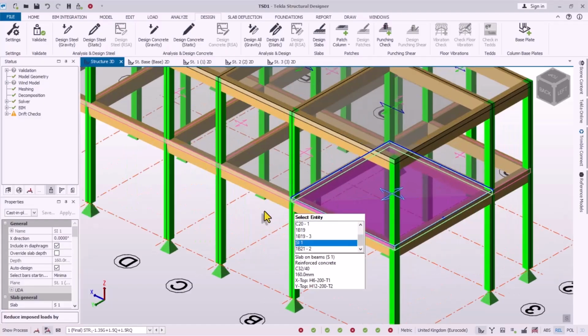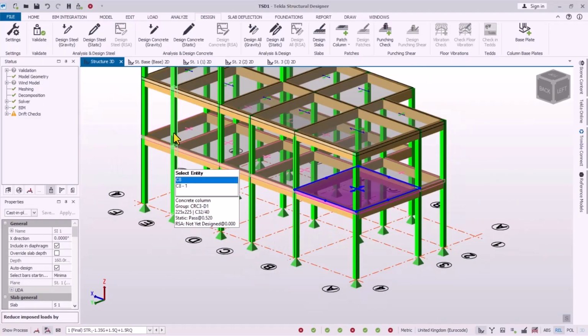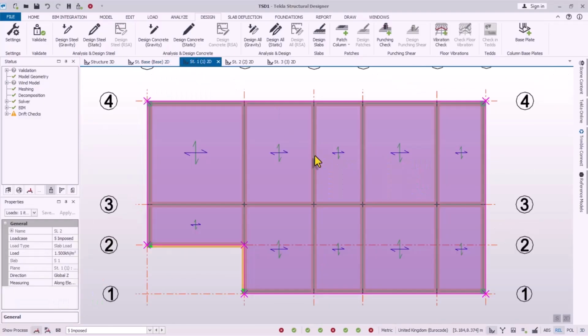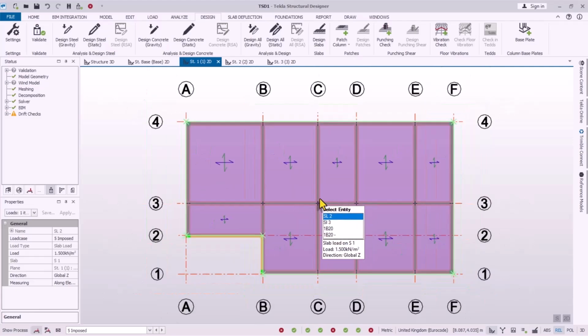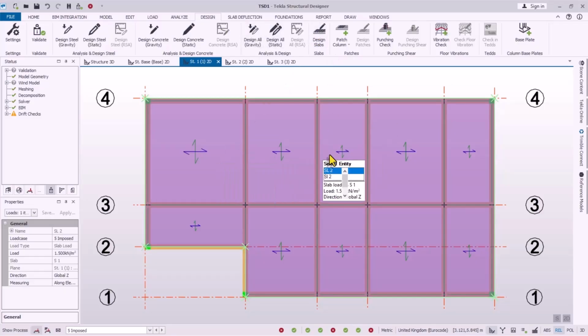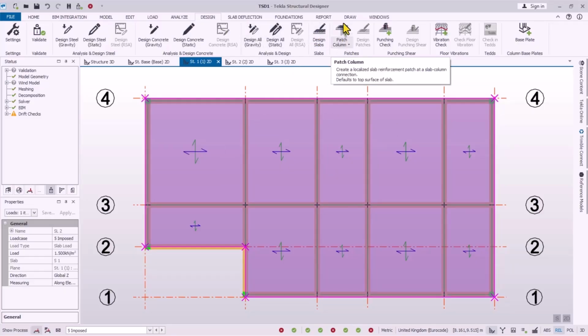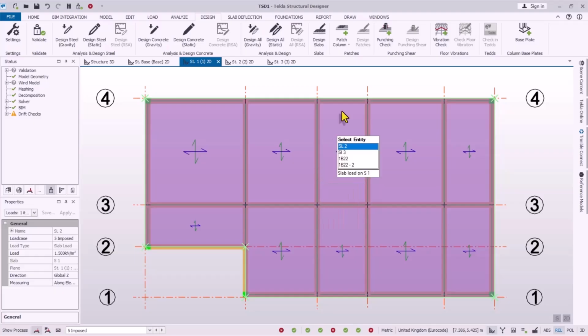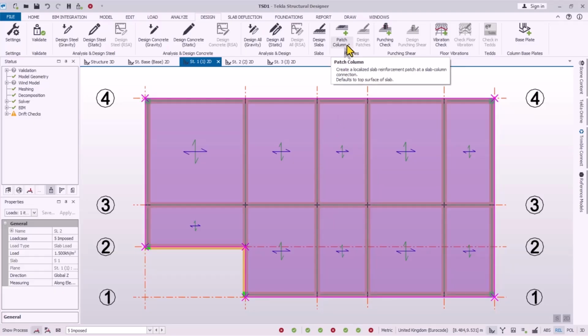So now we make progress. Go to the plan view of this. To design the reinforced concrete slab, you don't need to do anything. You see these options of slab design. You have to click it to have a design, but by then we need to be applying a top bar. Top bar is applied in Tekla Structural Designer using this option of patch tab. If you click this, you see patch column, patch beam, patch wall, patch panel.